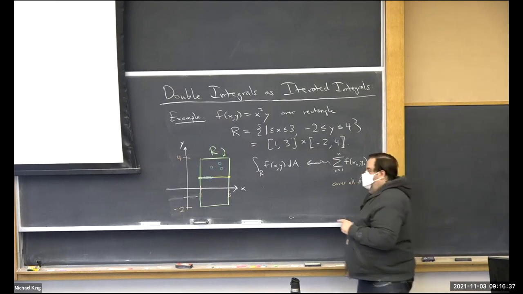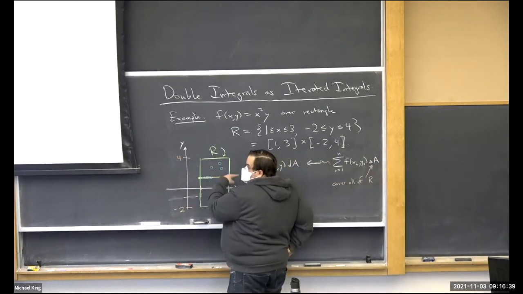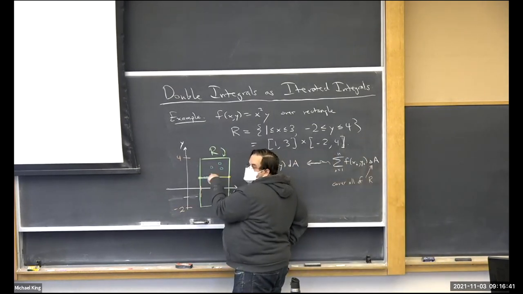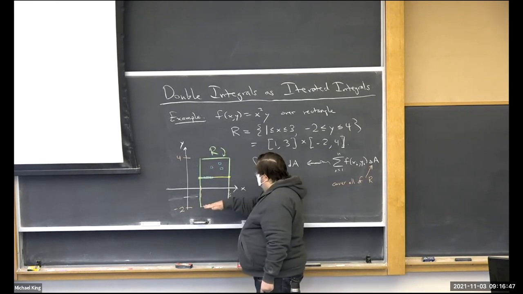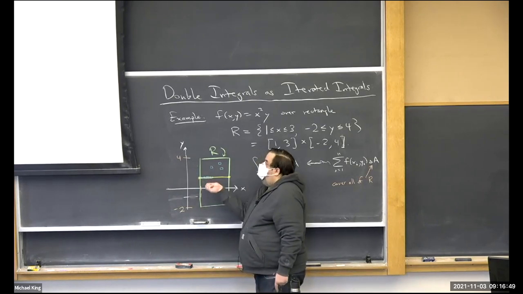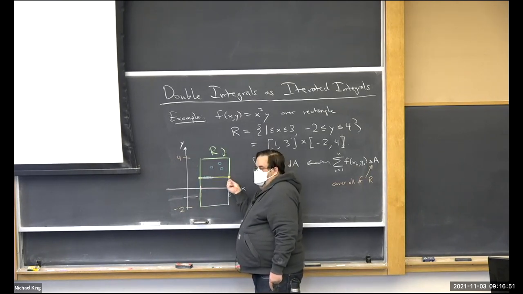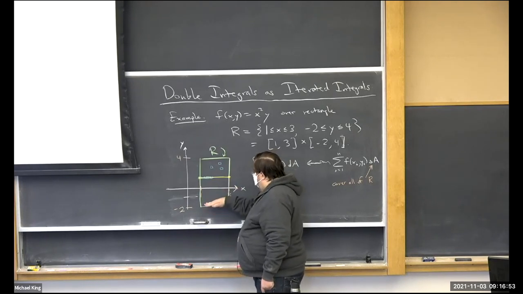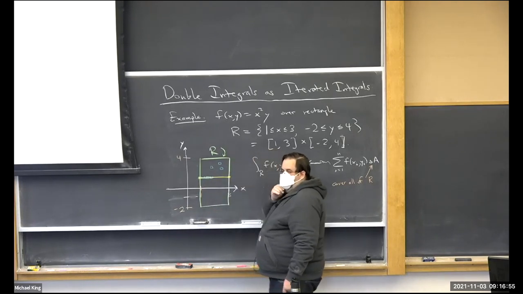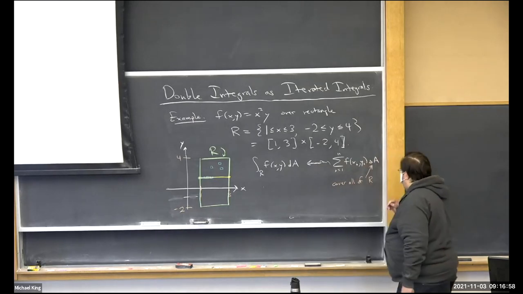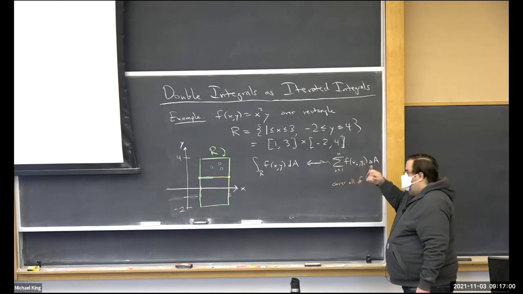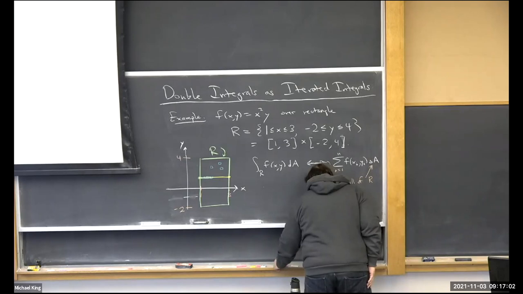But the idea is we're going to organize it by doing it in rows. We're going to add up rows first. We can add up along an individual row, and then we can add up all the rows. And that's going to give us the total sum. So we organize covering all of R.